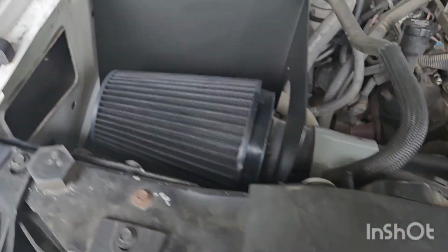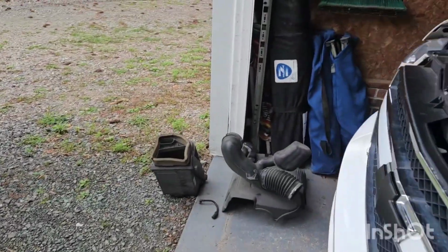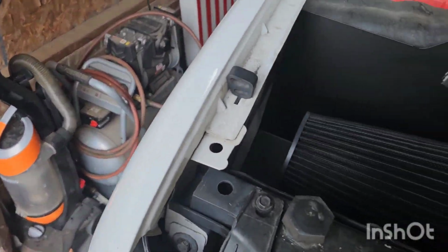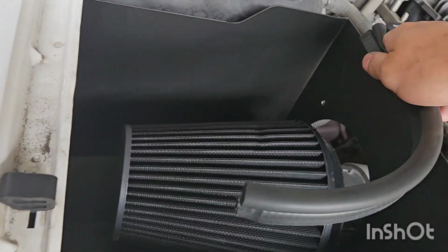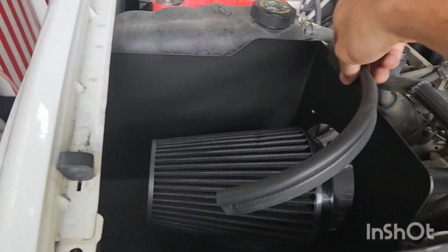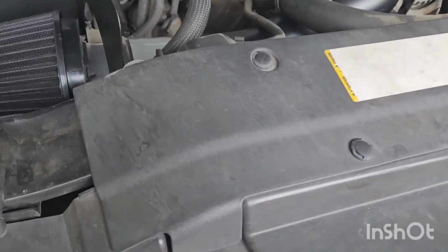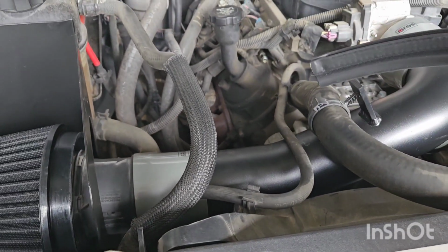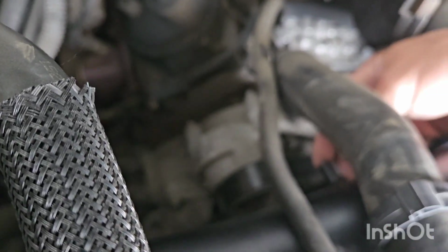It actually fits perfect. Now, they do have weather stripping to reduce noise. Super easy to install. Goes on just kind of something like that. That way it's not hitting your hood, rubbing anything, making any crazy noises. Now, I'm gonna take it all back apart, put all the clamps on like they're supposed to be, get everything plugged back in, run my crankcase breather hose from down there to the position right here. Focus, focus, there you go, right there. So, let's get that all installed.